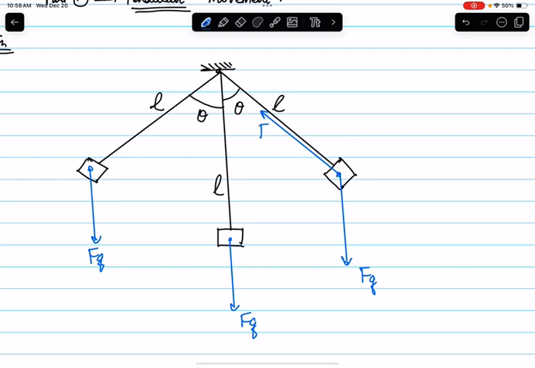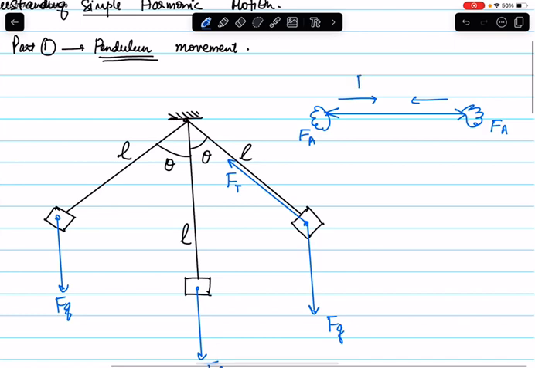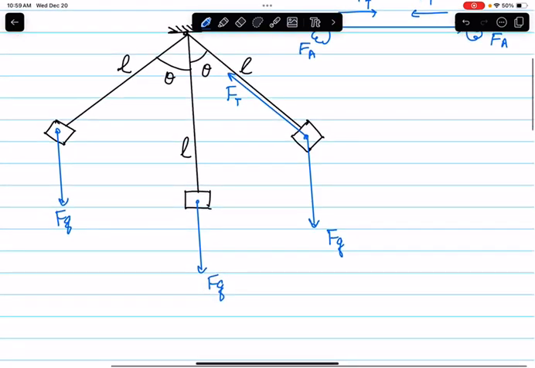The reason the tension force would exist is because you can think of this example. Let's say you have a string over here and someone is trying to pull it apart with both of their hands, right? If they start to pull the string apart, the string wants to go back to its equilibrium position. So if you're applying forces to the right and to the left like this, then the tension would want the string to go back to its original position, so the tension will act towards the center. Over here the pendulum bobs, when they move, they want to stretch the string, but the string wants to go back, so that's why the tension is going upwards like this.